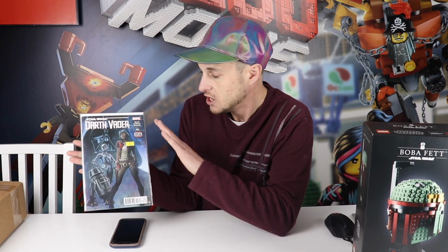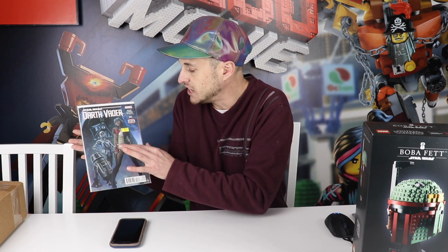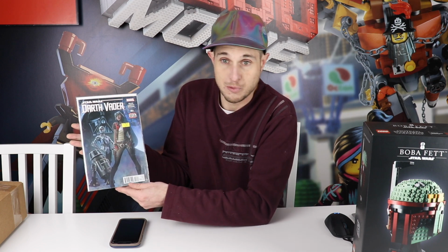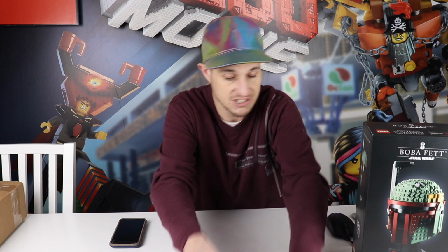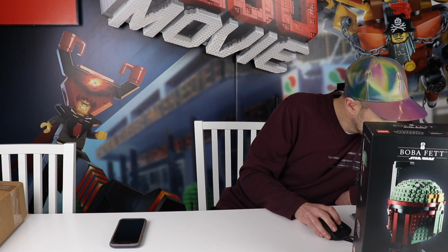It has this new anticipated character that's going to be possibly appearing in the new Disney The Mandalorian, or possibly some kind of spin-off of the series that they might be doing. Her name's Aphra, and she is kind of like an Indiana Jones of the Star Wars world, they call her. And this book is just going nutty in value right now. So if you have a nice copy of this book, it is going for probably about $500 or $600 graded right now. So I'll show you on here, on eBay.